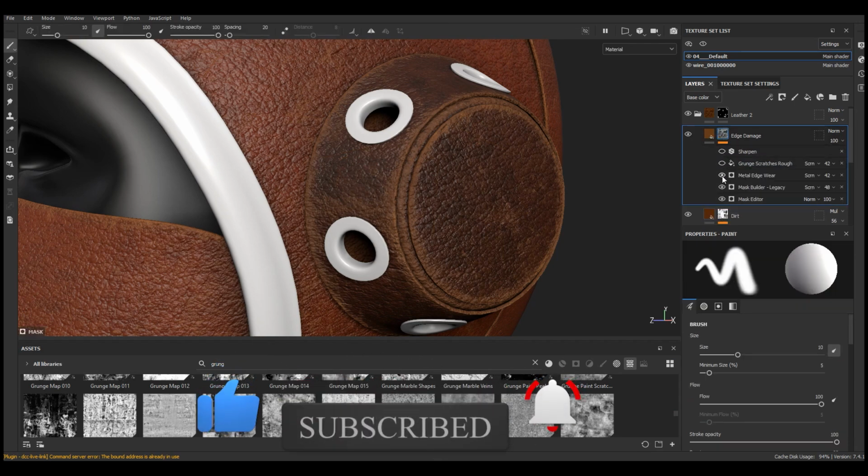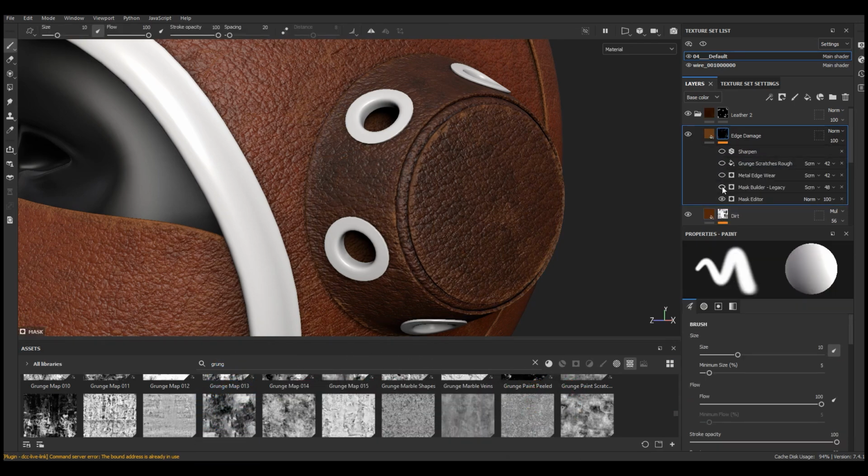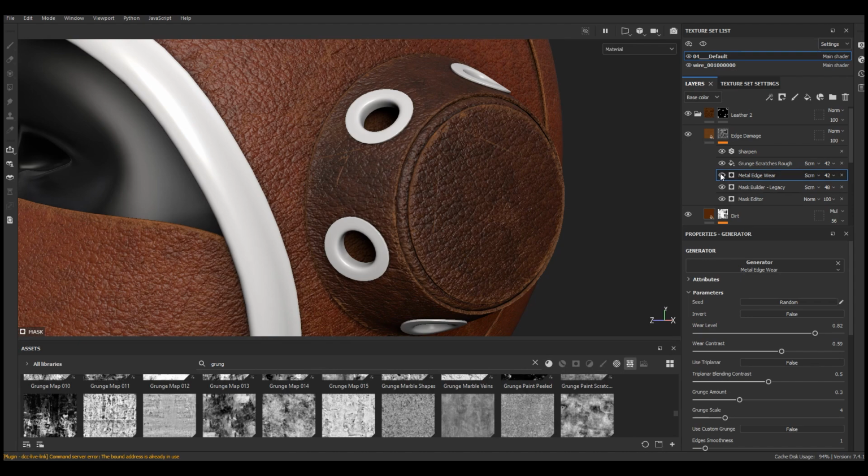I turn off these layers to control everything. I decrease this value to reduce the damage. Okay?